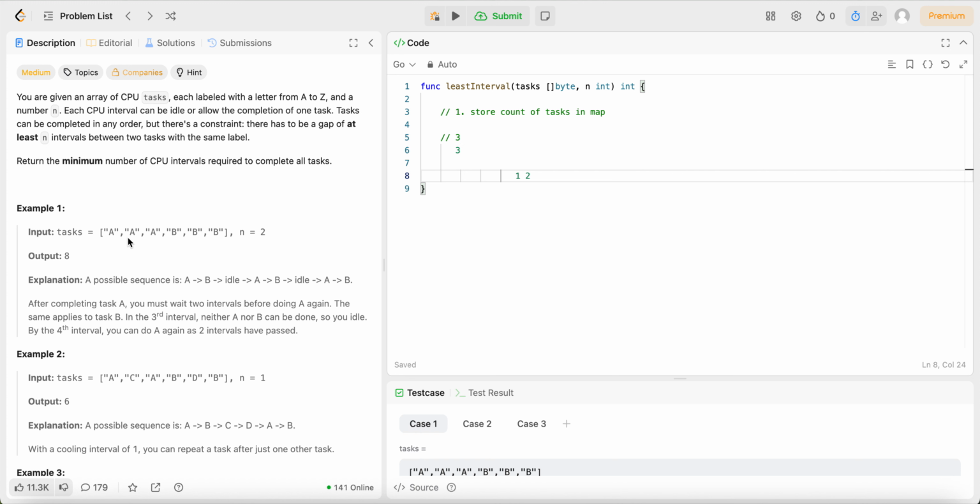The 2 I can store in the heap again, but the count is 2, and the next time should be idle, because I cannot take A again until here. So the count is 3, and then I put the items back on the heap, 2 and 2. From the heap again I take item by item, and that will be 4, 5, and 6, and this becomes 1.